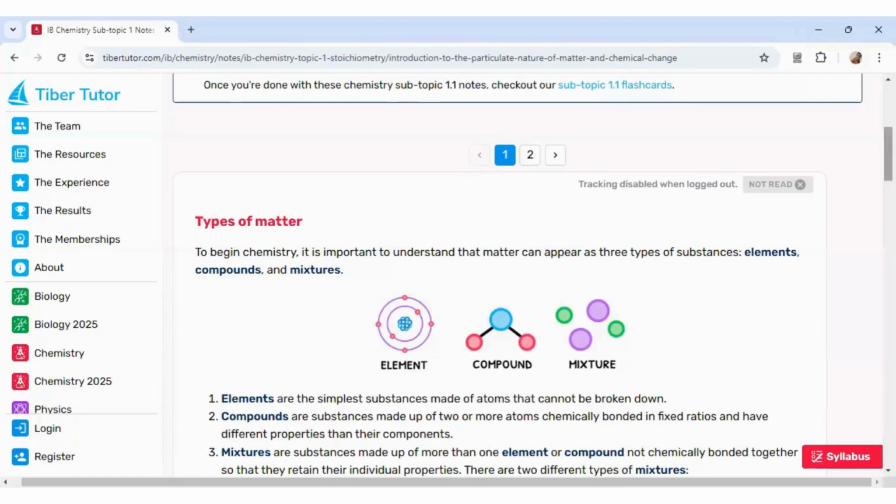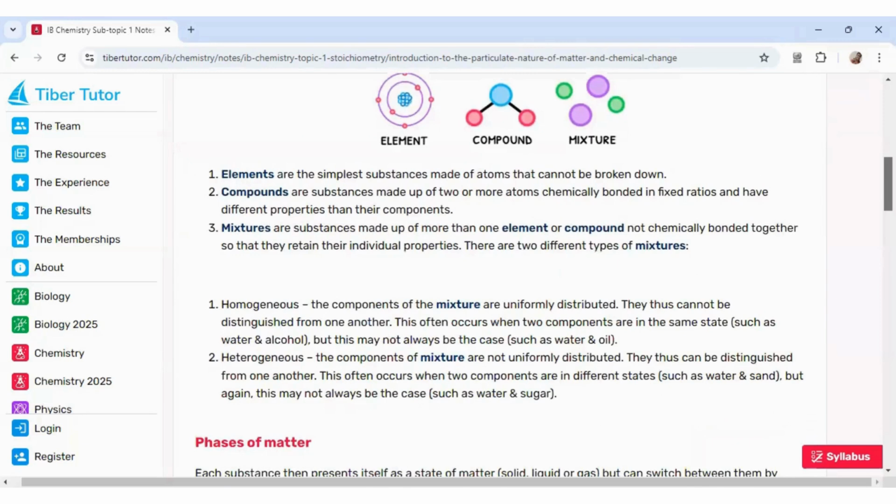An element is two or more of the same type of atom chemically bonded. An atom is like the fundamental unit. I'm not talking about atom. Elements, compounds, mixtures. Compounds are two or more elements of different atoms chemically bonded. Is there any specific formula for the compounds? Compounds are the ones which have a specific formula, beta. We say sodium chloride, NaCl. It has a specific formula, so it's a compound.